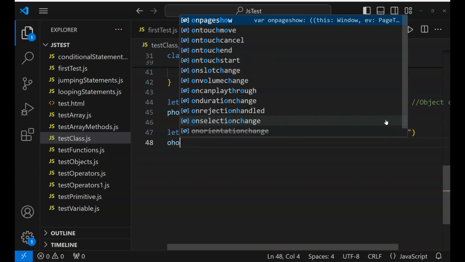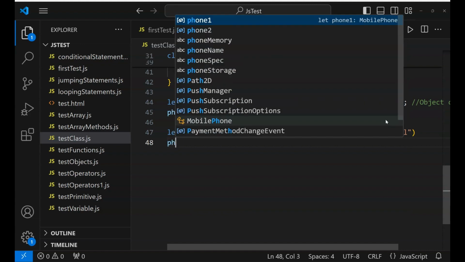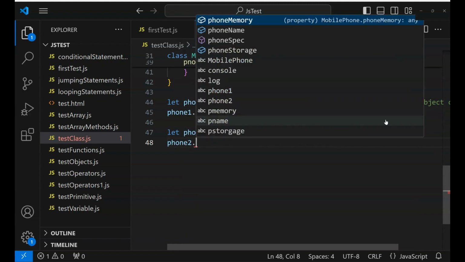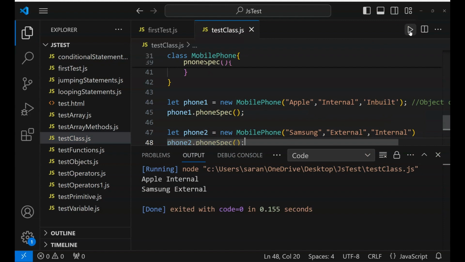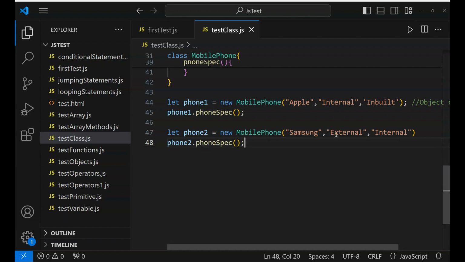In order to print this, I already have a method phone spec, so phone2.phone spec. If I print it, I will get two values: one is Apple internal and another one is Samsung external. Looks good, right? Yeah, that's what we did.